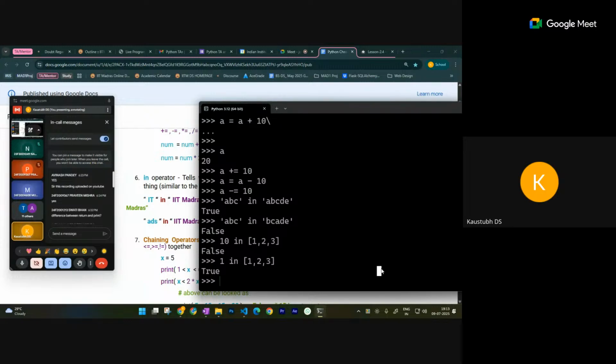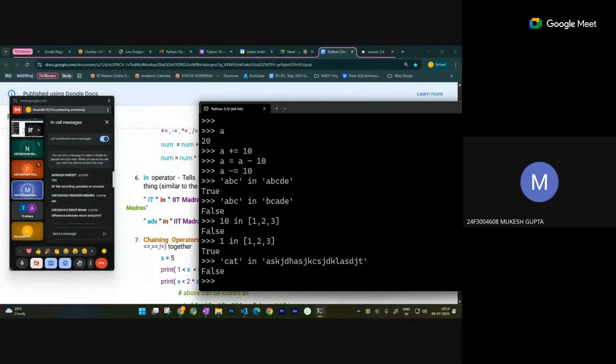So for example, if I say cat in, let's say here we have something like this, then we have a C and then we have a T, right? So technically, yes, C is right here, A is right here and T is right here. Technically it's true, but is cat present in this gibberish? No, right? In the combined and the same order. Yeah, exactly. It wants the same string to be part of the other string.